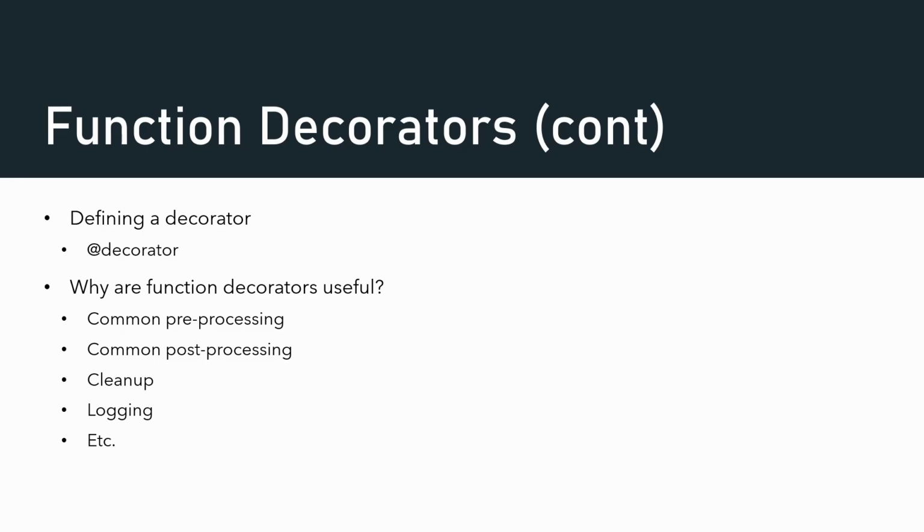So why might we want to actually use these decorators? Well, there's a couple of examples that immediately came to my mind when I was learning about these. One of those is pre-processing. You could use the decorator to change the format of some of the input arguments to either align them better with the data you're expecting, or maybe validate some information about them. You could use them for post-processing, where you would modify the result of the method call to maybe format it or change something about it.